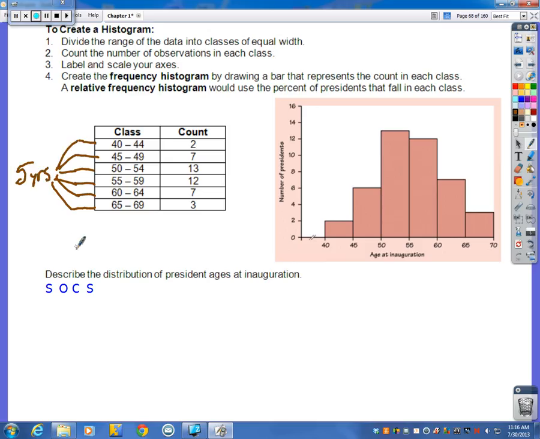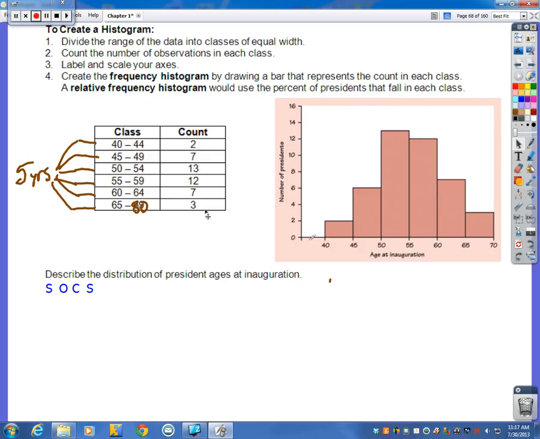You can't have one of these, like say 65 to 80. We can't really do that because then one bar is going to be ridiculously wider than the others. That wouldn't make any sense. There's no uniform consistency in that. So that's one thing you need to make sure of, that your bars include the same number of values within each of them. Okay.